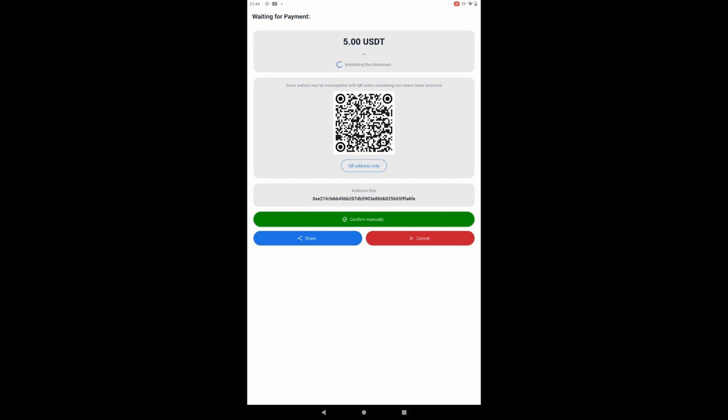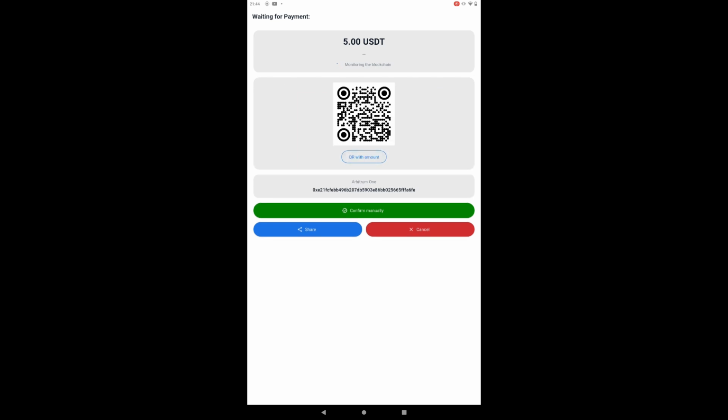Let's pay. You can use the QR code with Valo, but if your wallet doesn't support a QR code with amount, you can use QR code without amount.